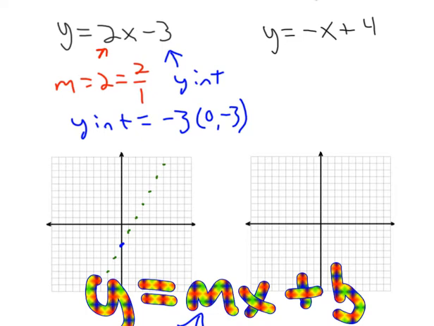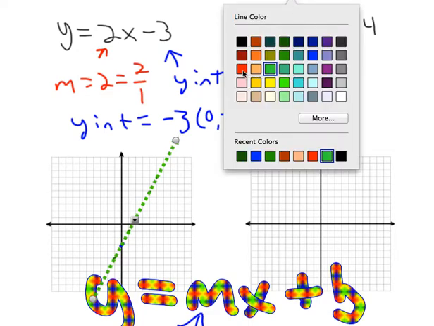So that is plenty of information for us to draw a graph now. So let's draw our line right through those points. And there you go. We've drawn our line. We can extend that forever in every direction. We know that it has the right slope. We know that it has the right intercept. So that is a pretty neat method for you right there to be able to plot.